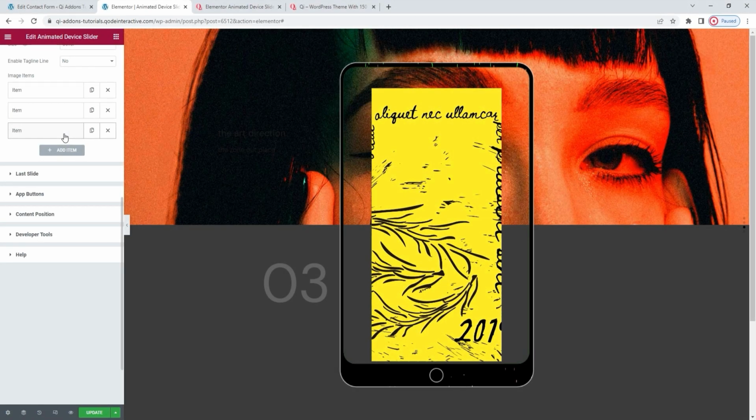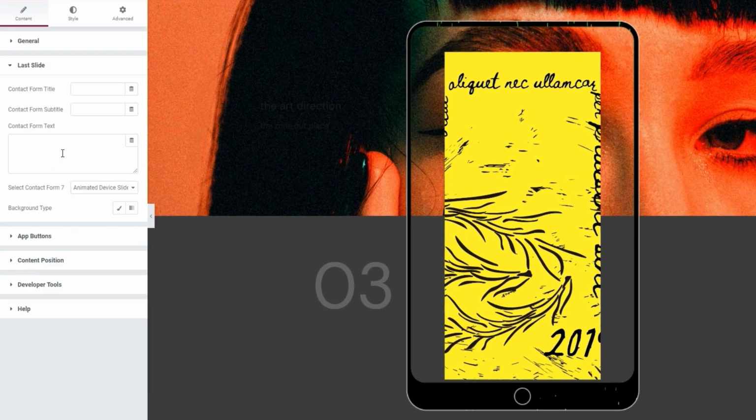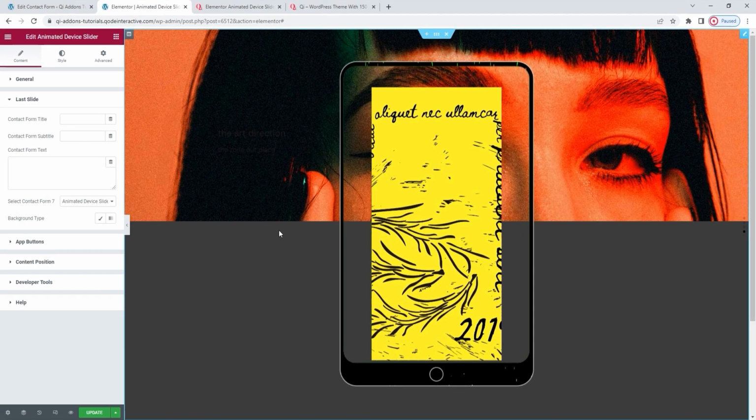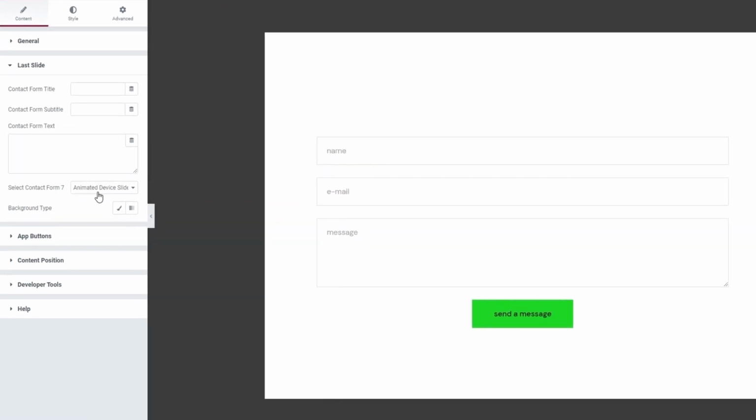Okay, I've entered new content for all 3 slides. Now we can take a look at how to set up the last slide. As you can see, we have completely different options for it. That's because, let me scroll down to it, the last slide is intended to have different content from the rest of the element. It's designed to show a contact form made in the Contact Form 7 plugin. And you have this option here allowing you to choose which one you want to display from all the contact forms you have on your site.